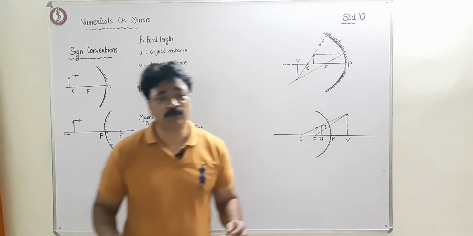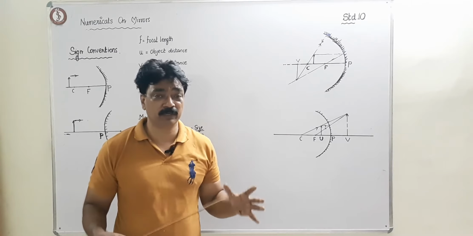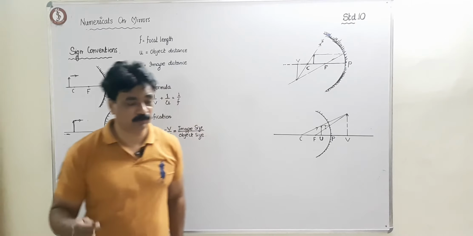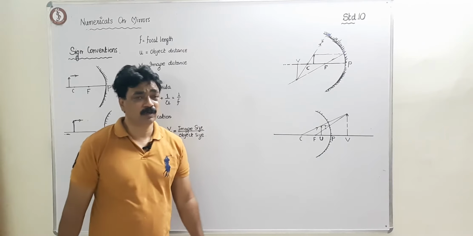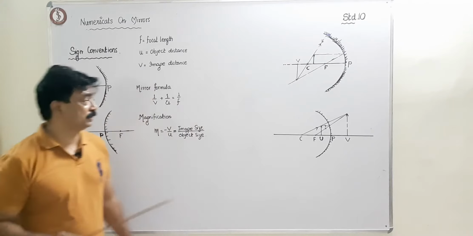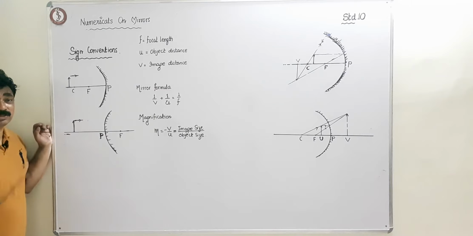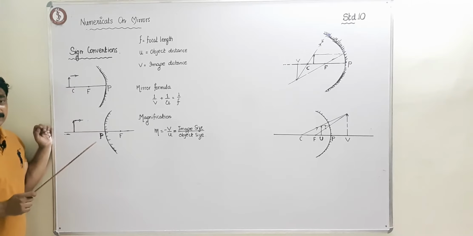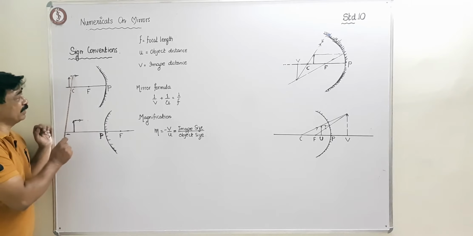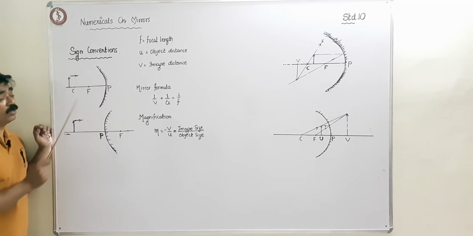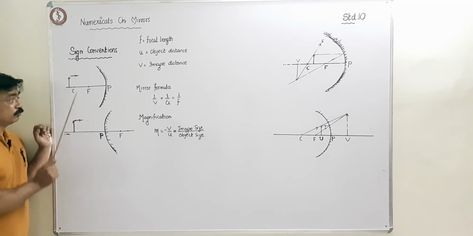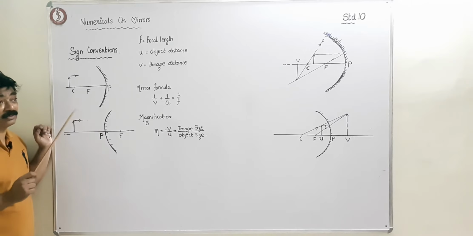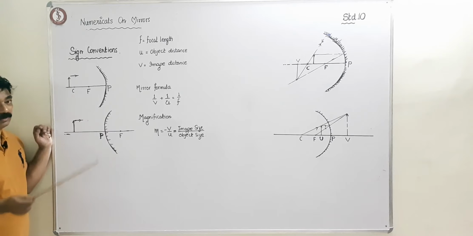So the first and foremost thing to do in a physics numerical on mirror or lens is to understand the sign convention. There are many rules, and you follow the rule which I am telling you. There won't be any problem later. So the first thing is how the image is formed. Rays come from the object towards the mirror always. So the direction of flow of ray is from object towards the mirror on the reflecting side. Number one, the sign convention is based on the direction of the incident ray from the object.